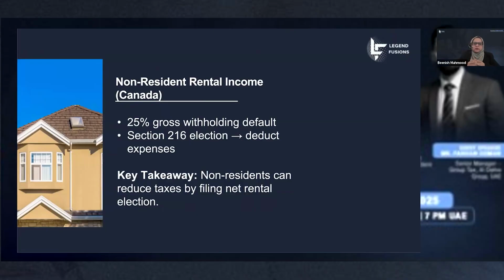If you're a non-resident and you own a rental property in Canada, the CRA basically simplifies things for itself because it takes 25% of your gross rent, meaning the total rent before any expenses. It is withheld and sent to the CRA straight away. Before you even enjoy that rent, the CRA has already taken its share. This withholding is usually done by your tenant, because you're not there, or your property manager, and it is mandatory. That 25% is definitely going to affect your cash flow.